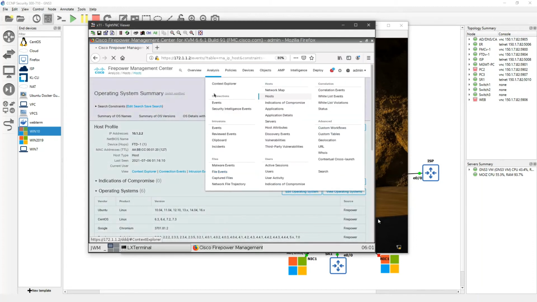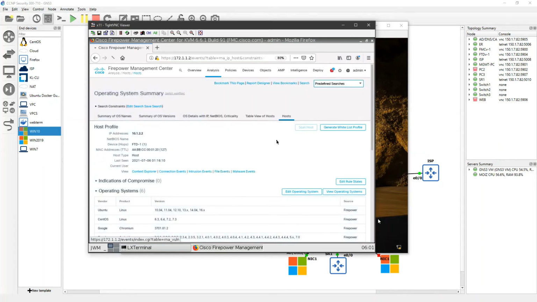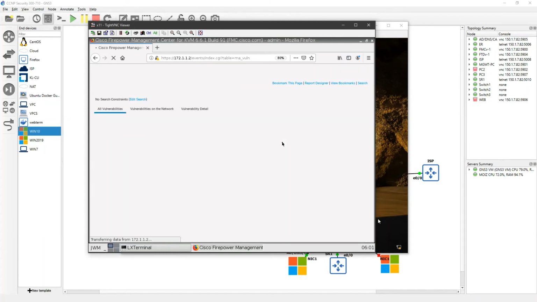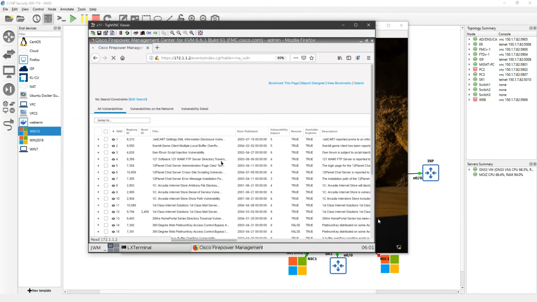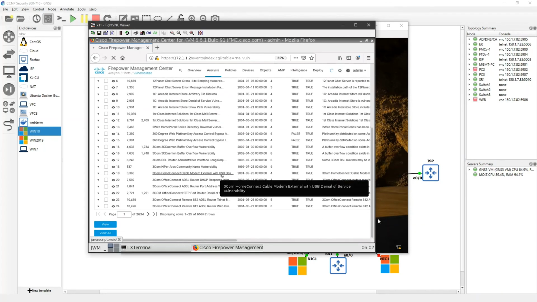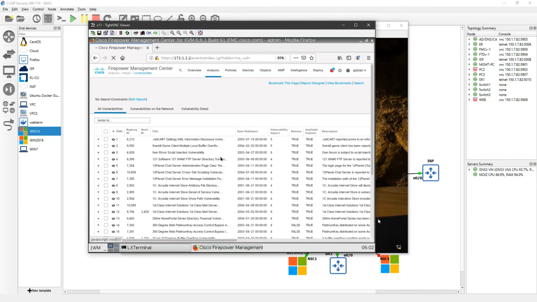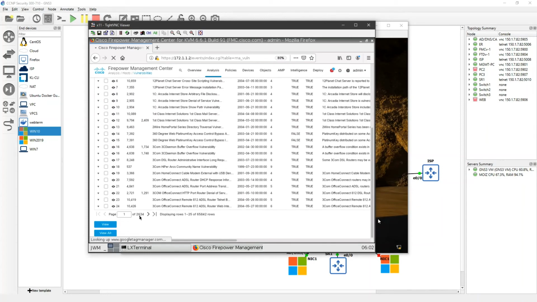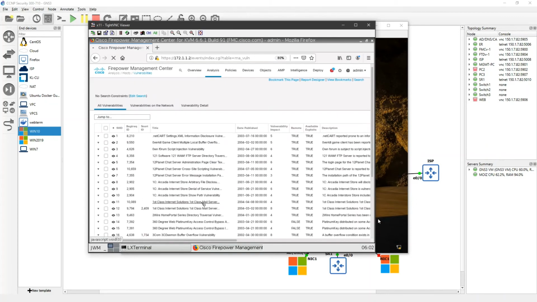Now I will go back and I will see the indication of compromise or application details, or if you want to see the server details, you can go ahead and see here. And the vulnerabilities, like what all the hosts it has detected, by default there will be some vulnerabilities depending upon the version. Since it is detecting the version number, it automatically knows that this version has a vulnerability, and it will show you the list of vulnerabilities over here. You can see that there are many. The version numbers which I am using might be a little bit older, so that's the reason for this many of them. And a total of 2634 pages of vulnerabilities I do have. So yeah, I have to update that one.